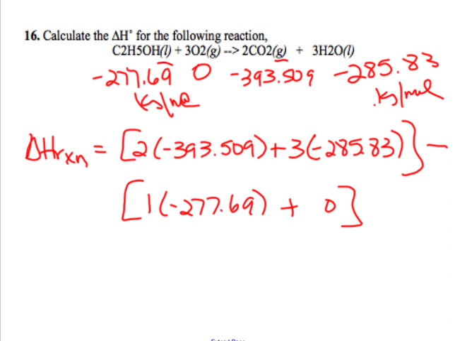Again, I want everyone to do this. People get different numbers all the time. So on a 10-point problem, if you show your work and just plug it in your calculator wrong, it might be only 3 off. If you don't show your work at all and get it wrong, it's like minus 10.